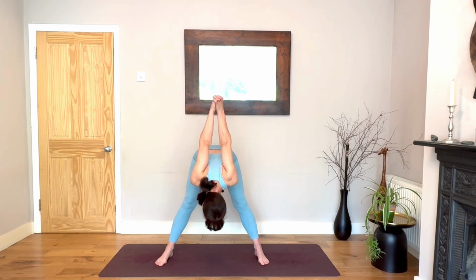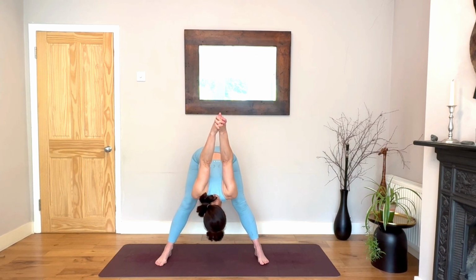And then we're going to interlace our fingers behind our back. Arch your back, look up, and push your chest forward. And on an exhale, fold forward, bringing your arms overhead with you, stretching out the backs of our legs and the shoulders.